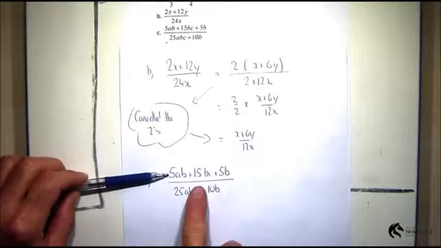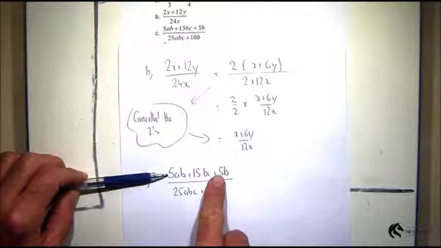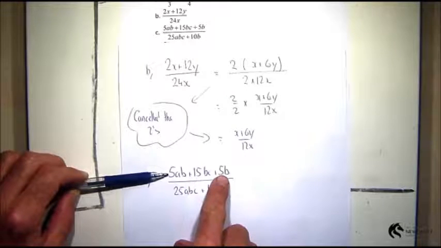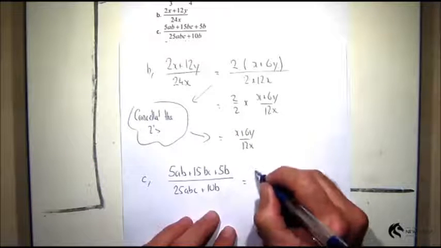You can certainly see 5 is common, isn't it? 5, and a 5 times 3 there, and a 5 there. You also mentioned a b, someone? There's a b there, there's a b there, and there's a b there. So it looks like 5b is common to each of the terms. So I'm going to write that out the front.